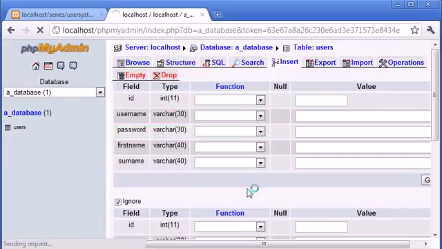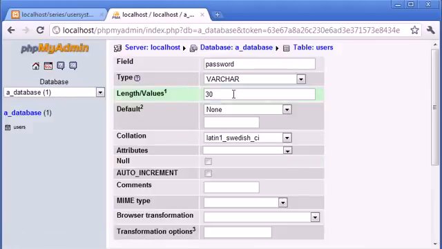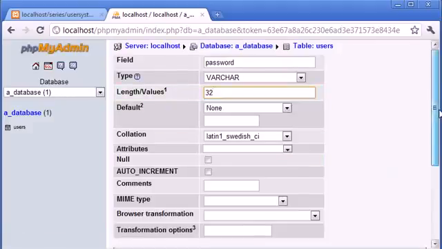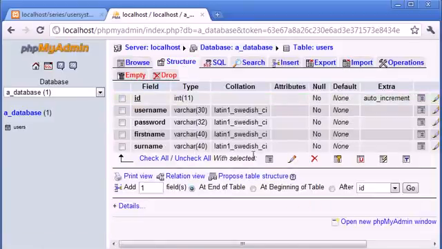That reminds me, actually, let's go back to our structure and change the password field here. So let's check that and then click the edit button. Let's change this to 32. The reason we're changing this to 32 is we're storing the password as an MD5 hash. An MD5 hash will, more or less always, be a length of 32. So whatever length our password is, our MD5 hash will typically be 32 characters. So we're storing a 32 character password in here because that will be the MD5 hash.